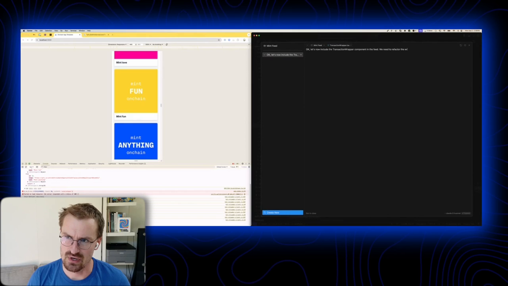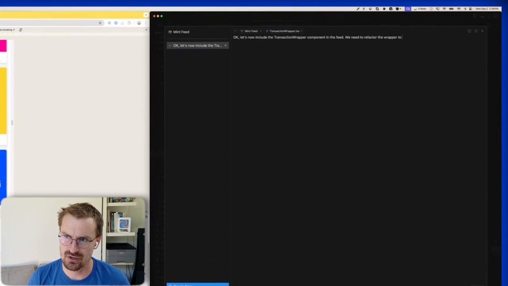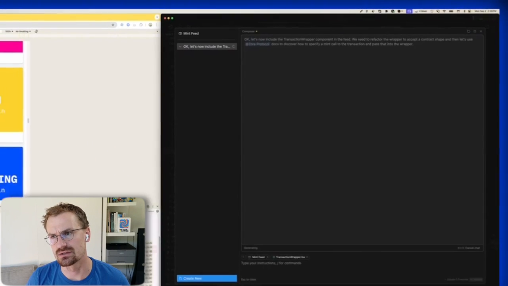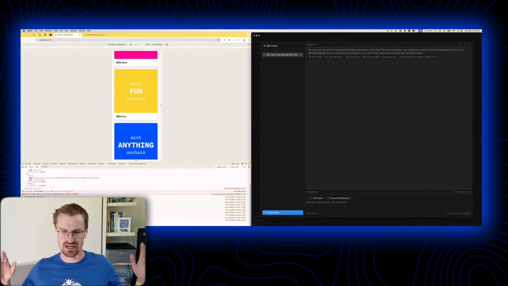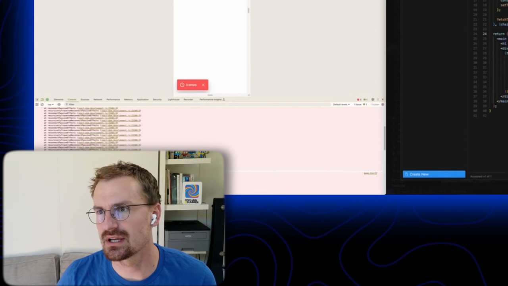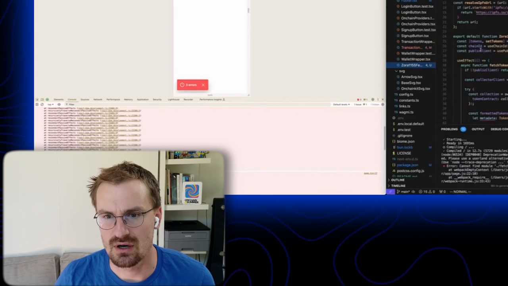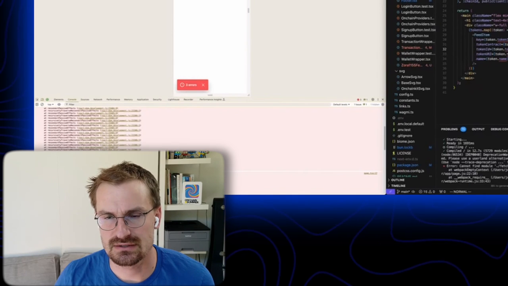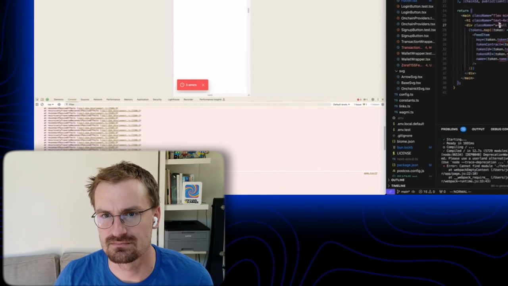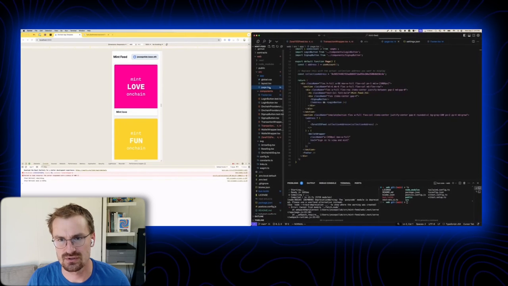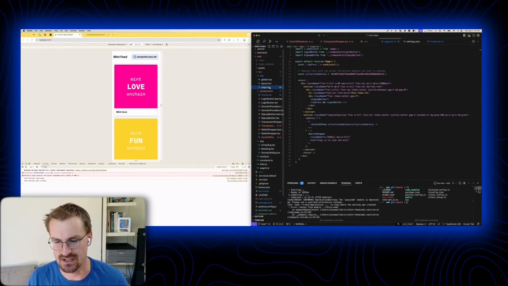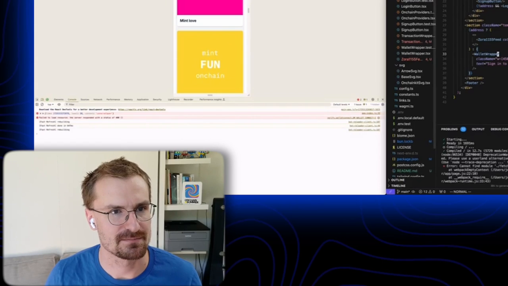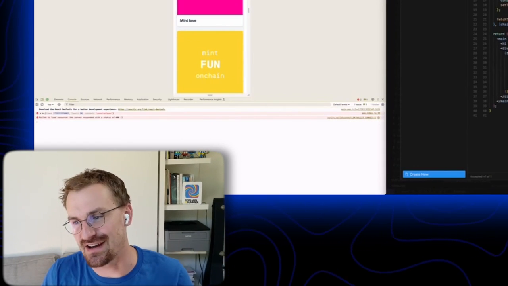these things. We need to refactor the wrapper to accept a contract shape, pass that into the wrapper. Let's see what you got here. Really? That's what you did? You just completely wiped all of my great progress? I should have committed that. That was a little crazy, bro. Don't rewrite the page.tsx. We're happy here. Okay, let's try refactor again.